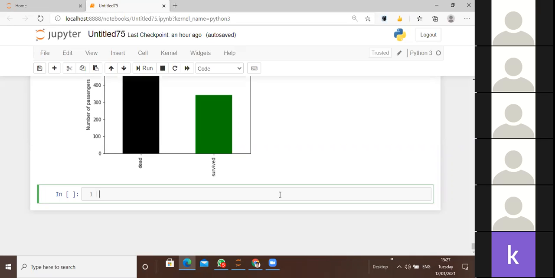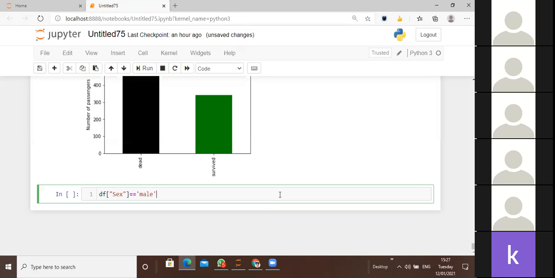So we want to know male first. So df of the sex column equals to say male. So that means it is giving me the male detail.